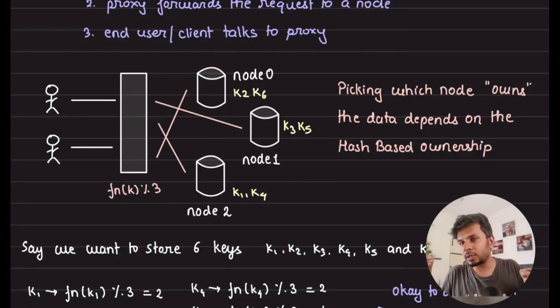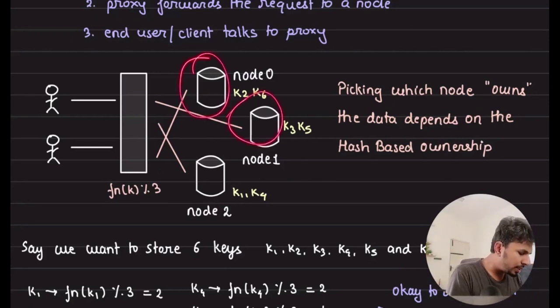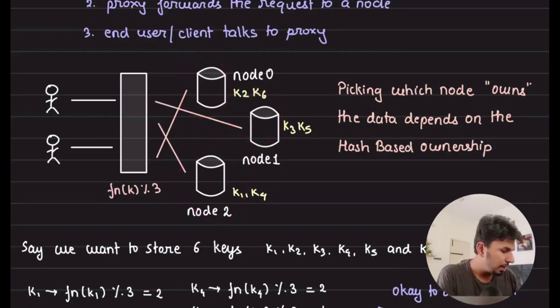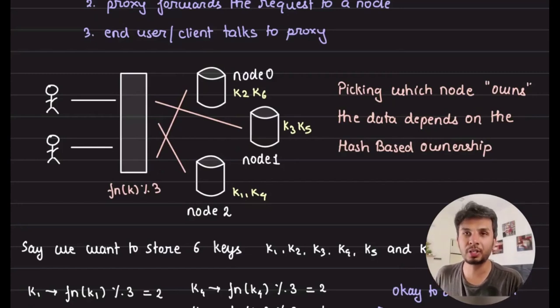Given a key, store the value. Given a key, get me the value, right? But now here, the storage is distributed. It means that there is no one database where it is going to. The proxy is using hash-based routing to route the request to a corresponding server. Now, how is the proxy picking it? The proxy is using a hash function to do it.